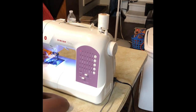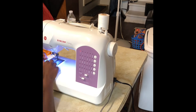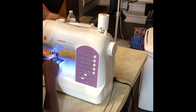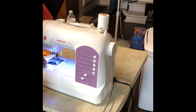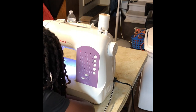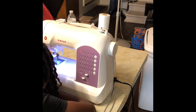Got it. All right. So now you're going to take this thread and hook it into this little hook. So I got to take the end? No. Where you are right now, two hands, sit up and do it with two hands. Okay, so now we are hooked in all the hooks, right? So now bring your presser foot down and take the end of your thread. We're gonna take the end of the thread and we are going to put it into the hole of this needle. And be careful not to touch the bottom of the needle because it's sharp, okay? And when you get your thread inside that hole, you're gonna pull your threads to the back. So is the hole like at the, oh, I see it.